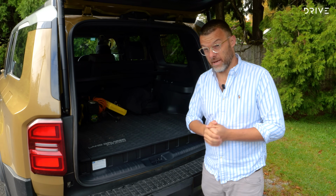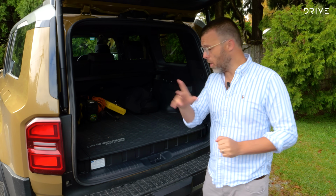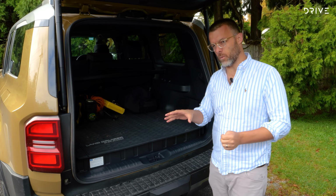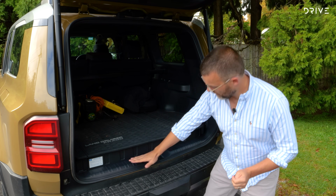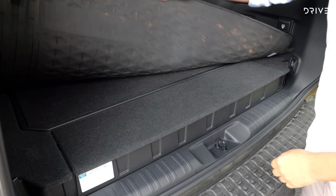So a lot of people have been complaining about the boot of the Prado, and for good reason, mostly in the 7-seat vehicles. And this one, the Altitude, is a 5-seater, so you're kind of getting the better experience in a way, even though you've only got room for 5 on board. And the reason why actually is because this boot is lifted up in terms of height. You can see we've got this nice rubber floor here, and underneath that's your regular floor.